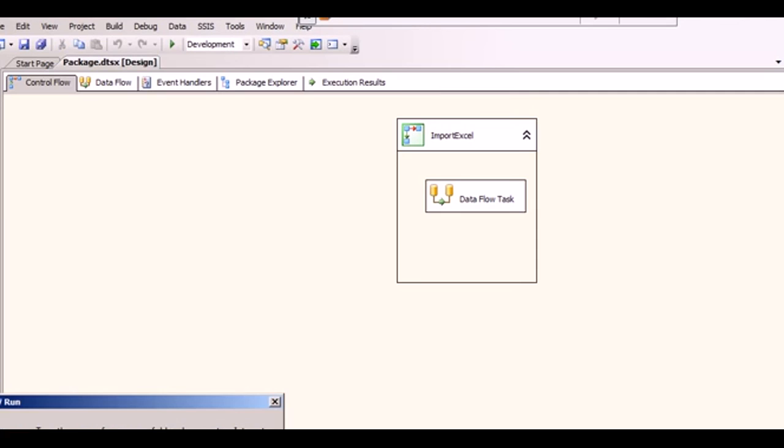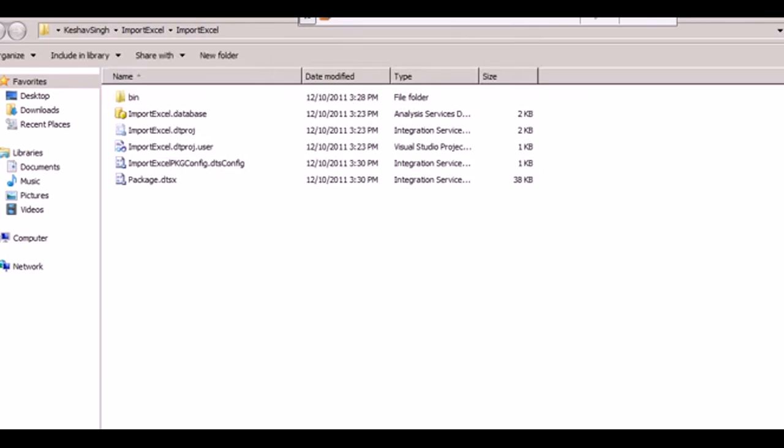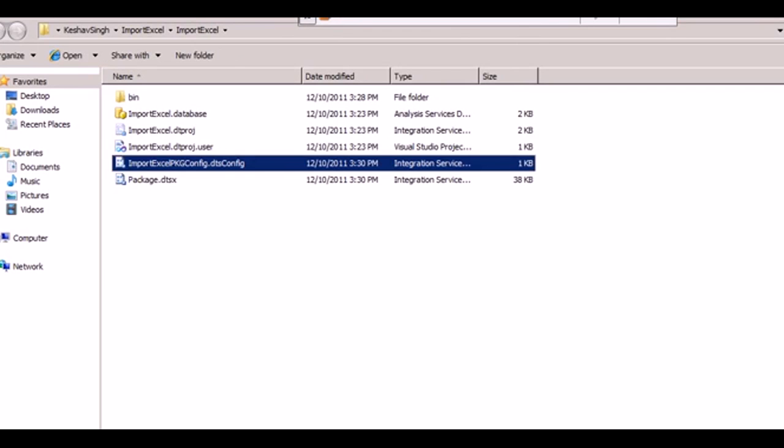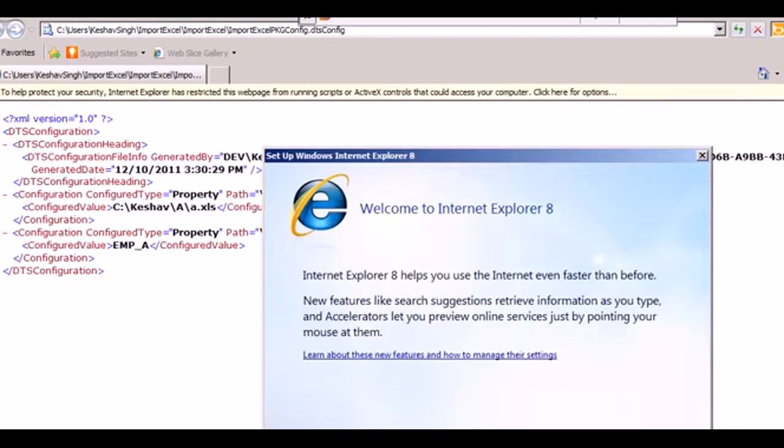We will go to the path, and we will have an additional file with the name dtsconfig. So we'll just open this in Internet Explorer. I just want to show the values. How do we configure them at the runtime?